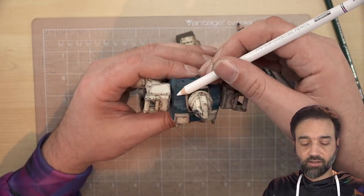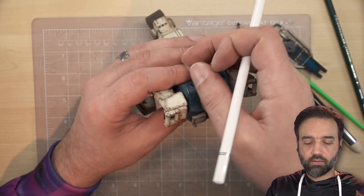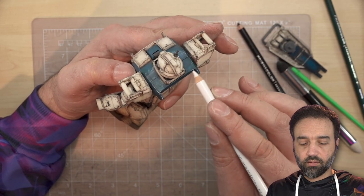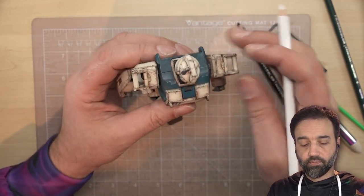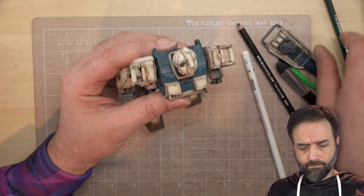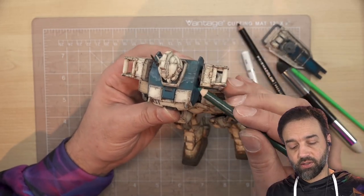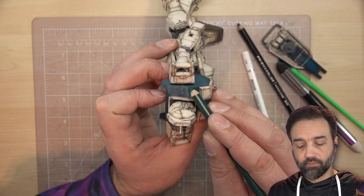Just the little subtle bits. Help stuff to look less plastic. Less manufactured. This could use like a... Can I just do it with the green? I can just do it with the green right there. Yeah, that's fine. Just to get the definition. Just something. It's gonna look a little bit more just separated.